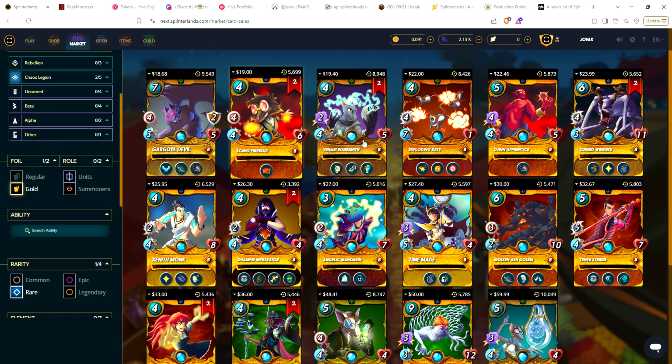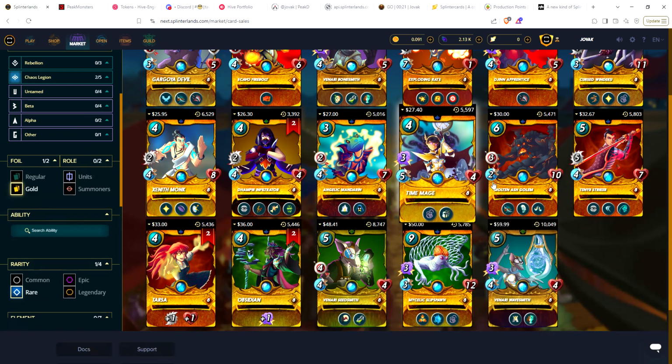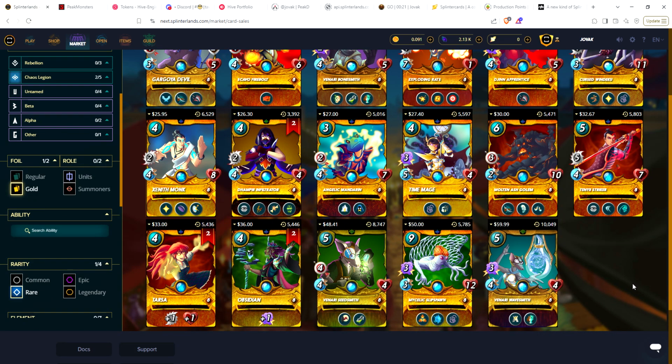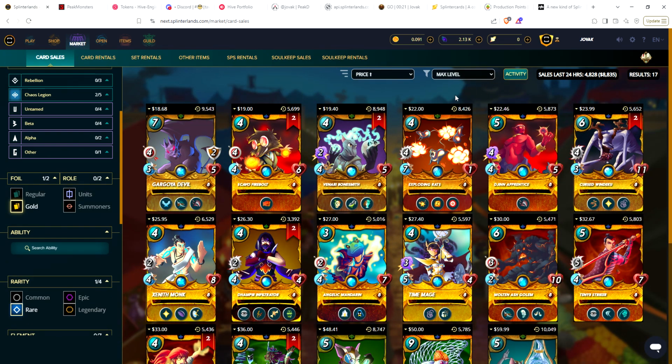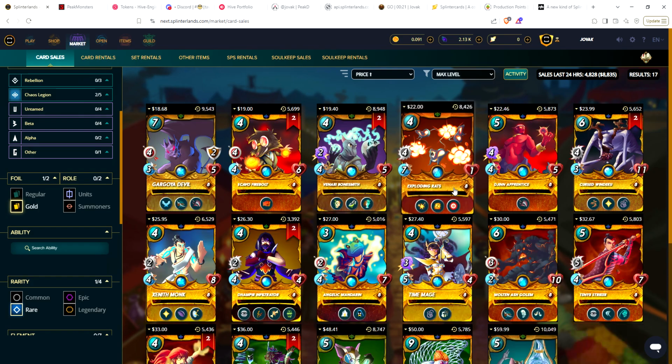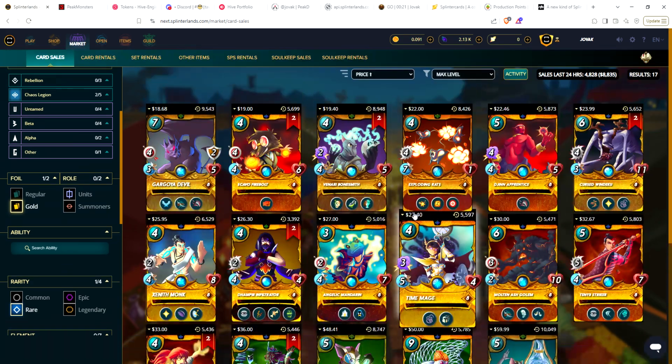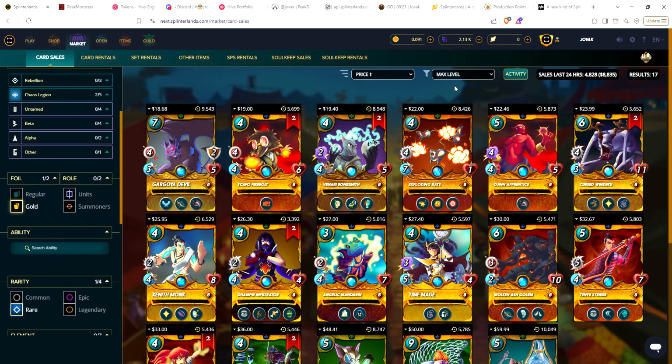So not a lot of max copies on the marketplace. You can see there's a lot of cards that aren't represented on this list. If we look at all levels, there's 39 cards available, but at max level, there's only 17. So not very many of these at all for the gold foil rares.